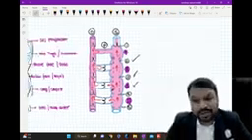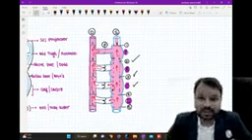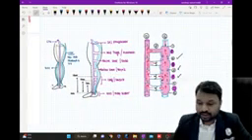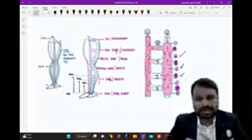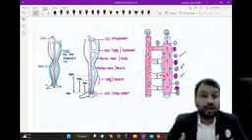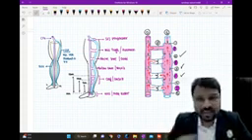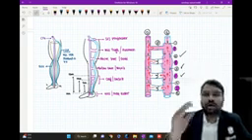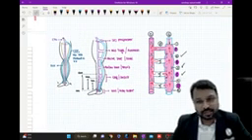See, this can also happen in deep veins, but they are not evident because they are not present subcutaneously. Clear? And this is what leads to varicose vein. So now I hope you're clear in your concept of what led to varicose vein, what this ambulatory venous hypertension is. You go read in your textbook, the whole explanation is given in 3 pages. I have simplified it in one single diagram, and that is how you have to remember, learn and understand. I hope the concept is clear.